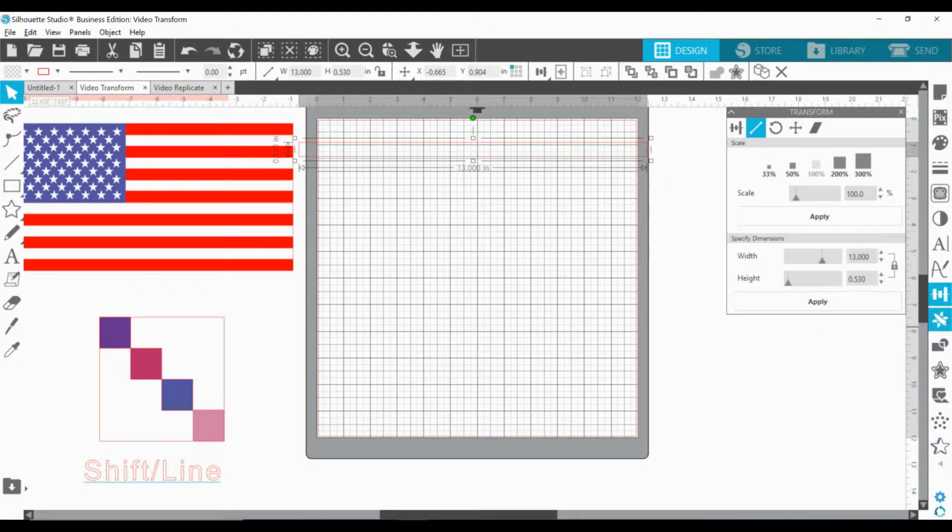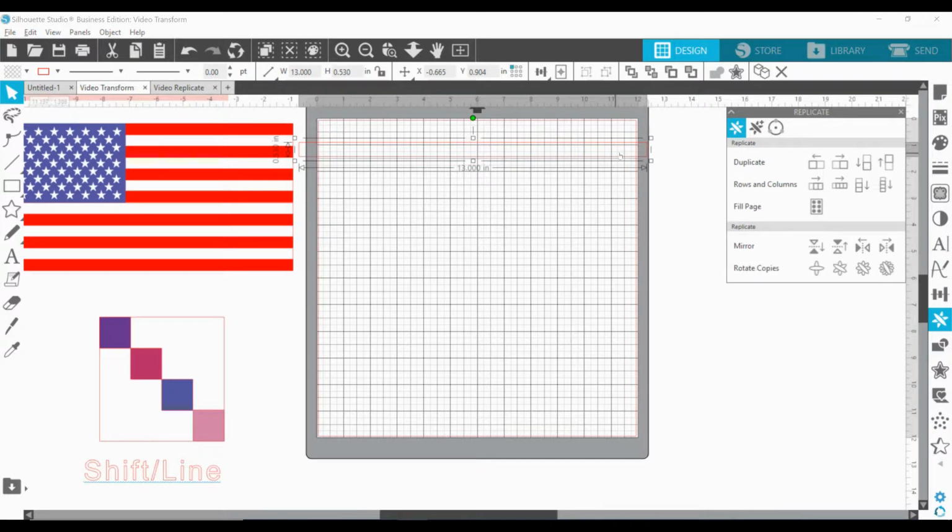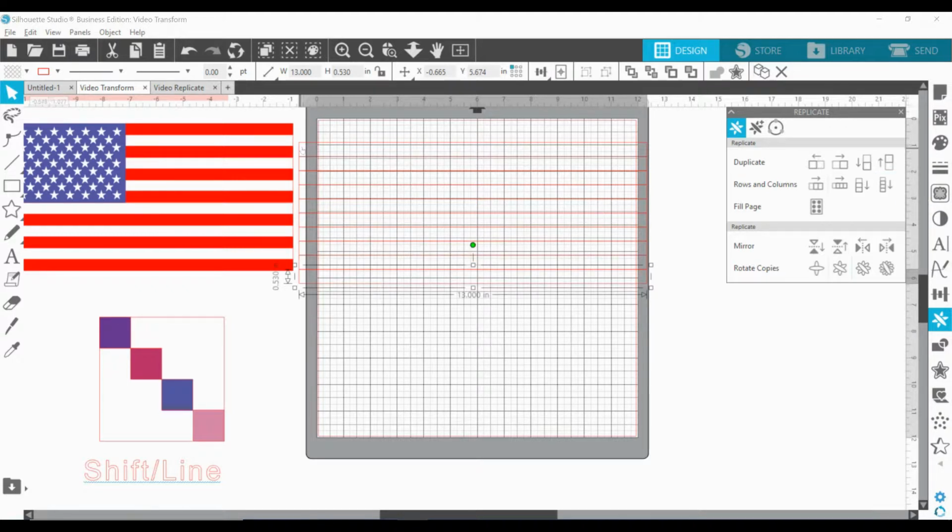So I'm going to go over to replicate. And so I have my one there. I'm going to get 3 more, and again, 3 more. So now I have 7. I want a total of 13. So let me get some more here. And now I'm going to count: 1, 2, 3, 4, 5, 6, 7, 8, 9, 10. So I need 3 more. So I have 13 stripes here.